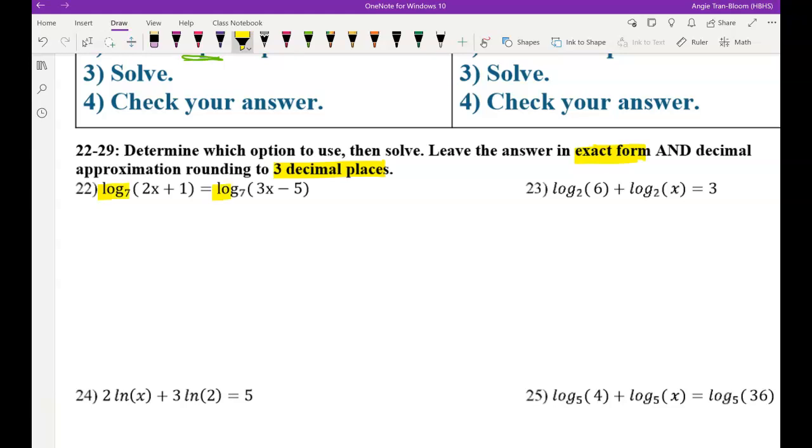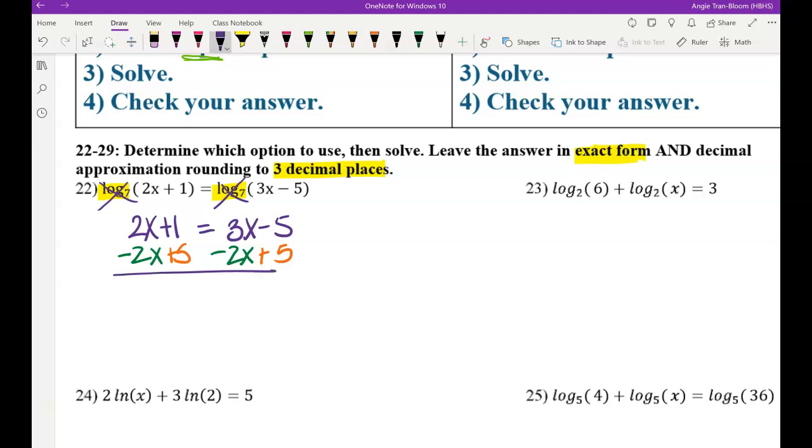Students, the bases are exactly the same. Just like an exponent, you can drop them. So if we drop them, we have 2x plus 1 equals 3x minus 5. Now we solve normally. We will move 2x over here. At the same time, we will move the 5 by adding 5 to both sides. That's allowing us to cancel those x's on this side, cancel the 5 over here. So this is going to say x equals 6. And since x equals 6, it's a nice number, an integer, we don't need to use our calculator.